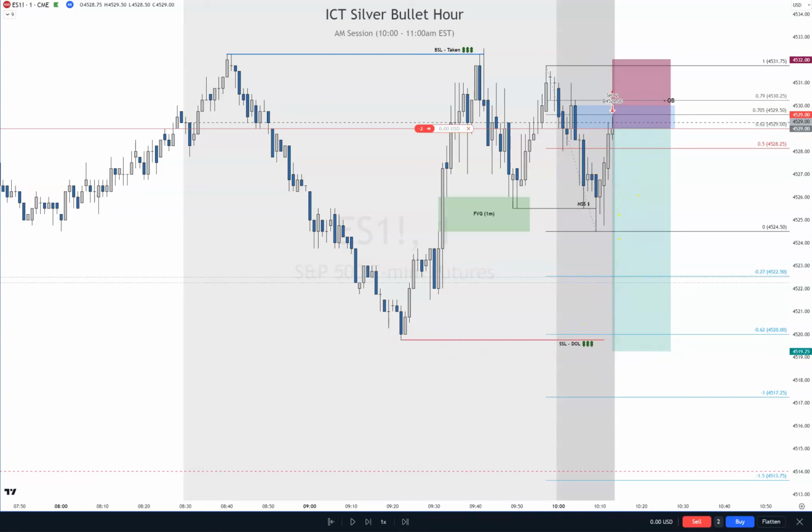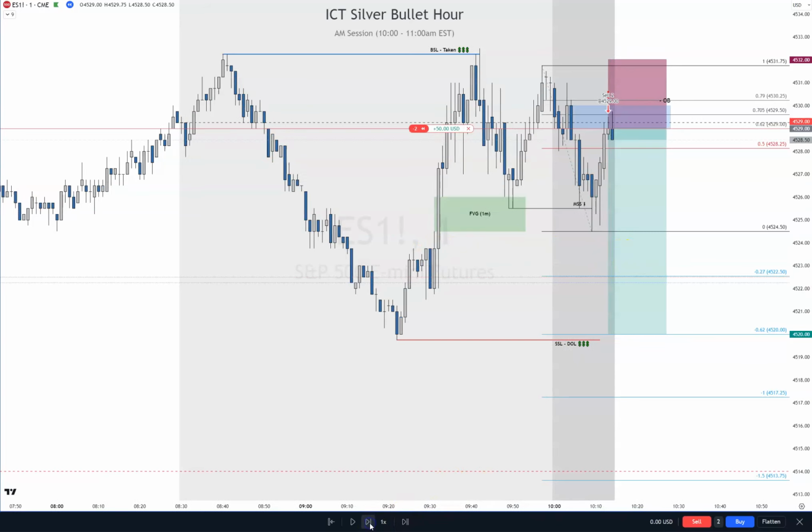And then we're aiming for this low. So where's the draw? We're going to aim for this low, right? And let's see if we get right here. Okay, so sold 2 there. Where would I take a partial? Probably this order block right here. I'll probably take it right in here somewhere. So let's see, candle by candle. Let's go.